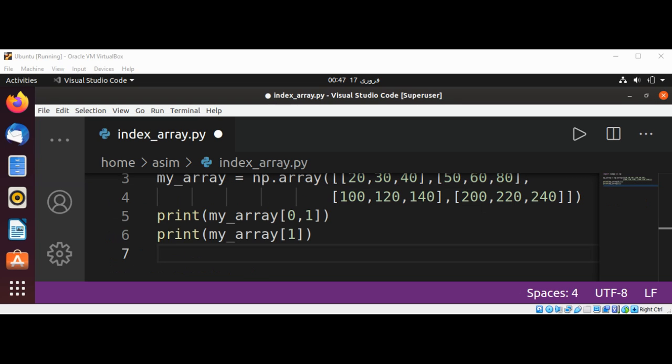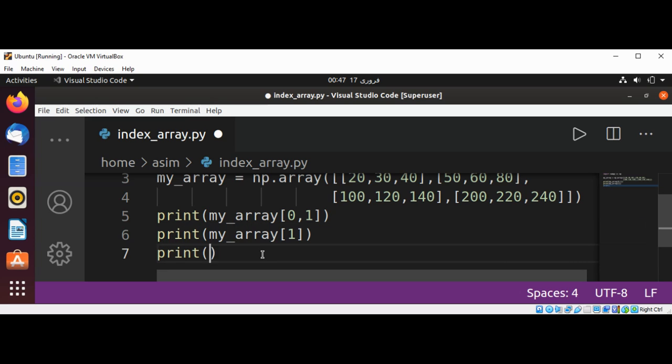To select multiple sequential rows, we can use slice notation. And we are just going to print also. This would be my array, and our 0 row and the second row.